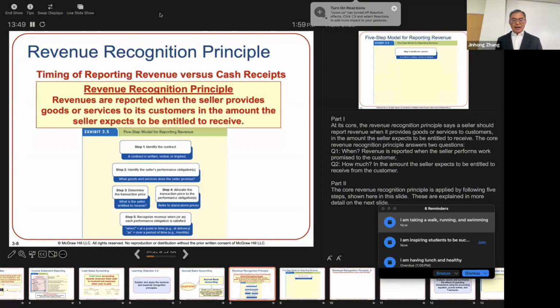Okay, so identify the contract. As an accountant, you look at the contract, you see what products or services you are performing, and then determine the transaction price, the amount, and allocate the transaction price to the performance obligations. Sometimes it's a long-term contract, but this time it's only 10% of it. You allocate that, and recognize revenue when each performance obligation is satisfied. Okay, so you book it. But the bottom line thinking is very simple. You deliver the service or you deliver the goods, you book revenue for whatever amount you agreed on in the contract, and book the receivable. That's it. That's revenue recognition.